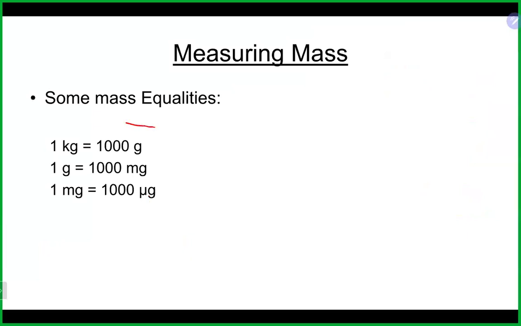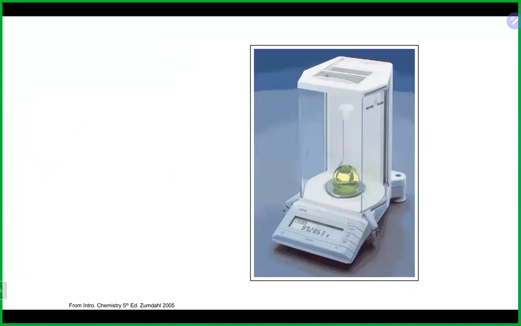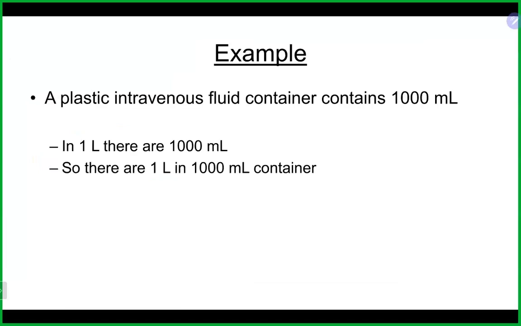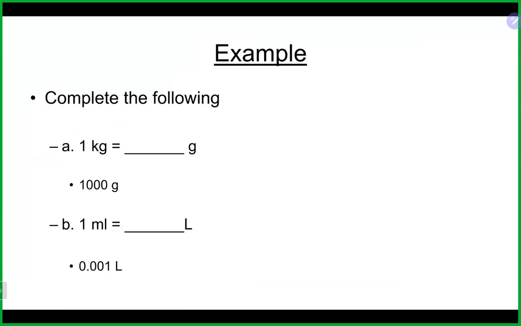Obviously here, these are probably big ones that you should know for sure. 1 kilogram is 1,000 grams, and 1 gram is 1,000 milligrams. These are the larger values that you could get by just dividing the 10 to the minus 3 to the other side, and you get to a larger number. So you can remember the larger value, or you can remember the 10 to the minus 3 version of it, whichever way you want to remember it. Obviously, we use a balance there to do that. All right. So here are some of those conversions.